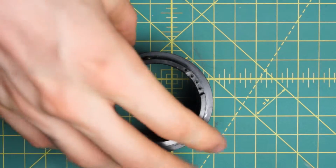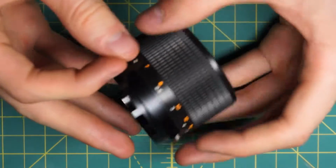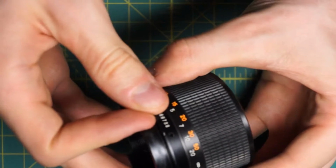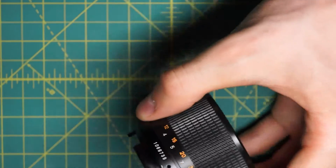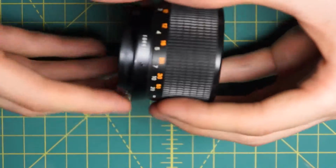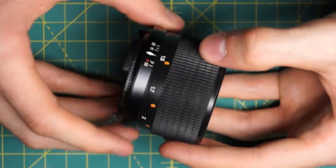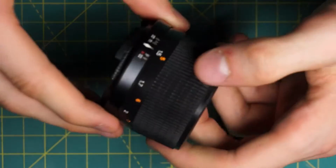So I'll lock these back together so that it stops at the two extremes by just putting this little stopper in place again with the slotted screw. And now when I rotate it, the indicator should stop at 1.5 and at infinity properly.